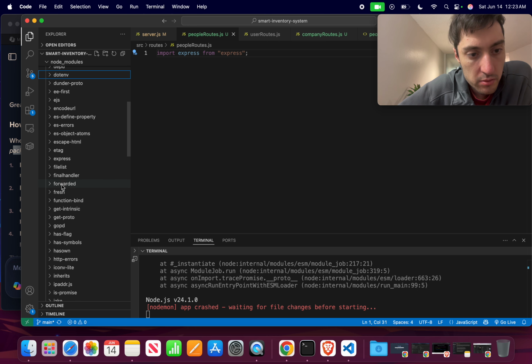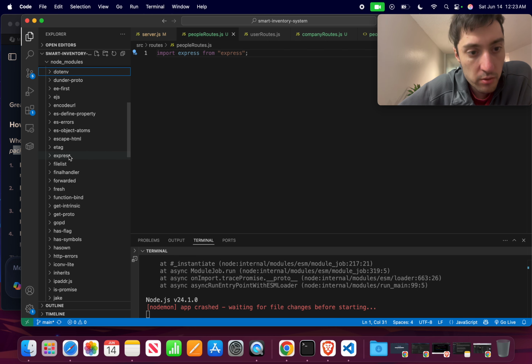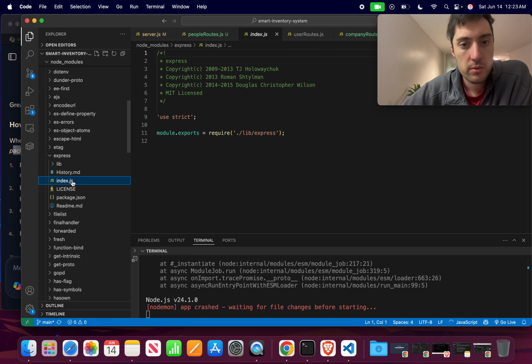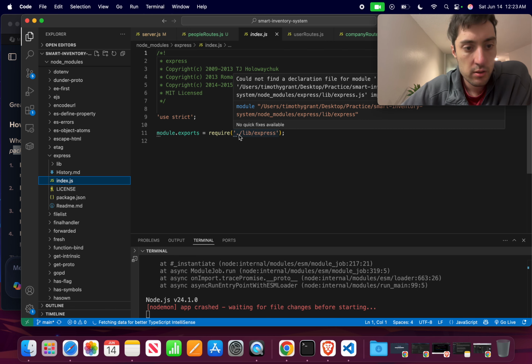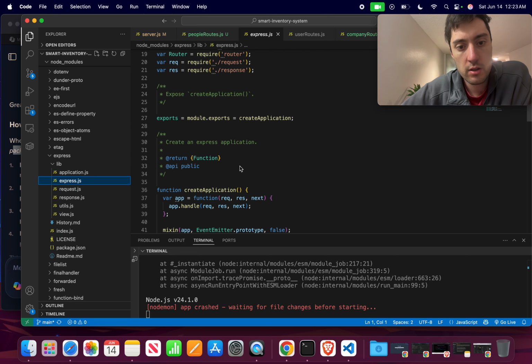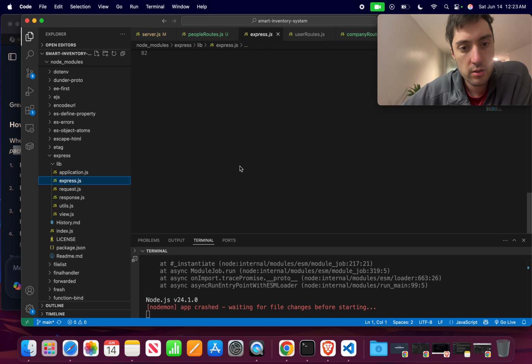I'm not seeing, oh, here it is, express. So this is where it gets it. Okay, we have index.js, here lib, express.js. So it comes here.